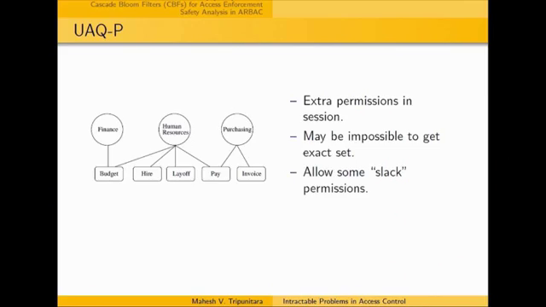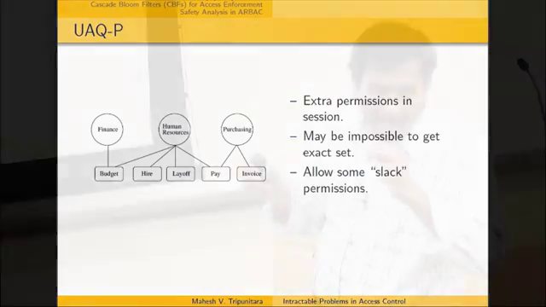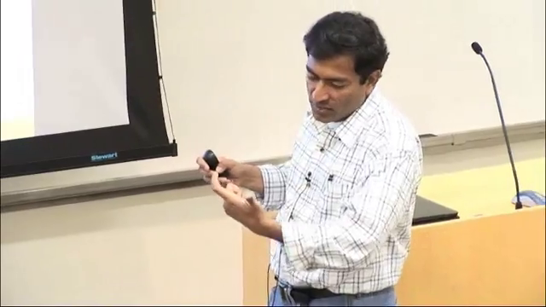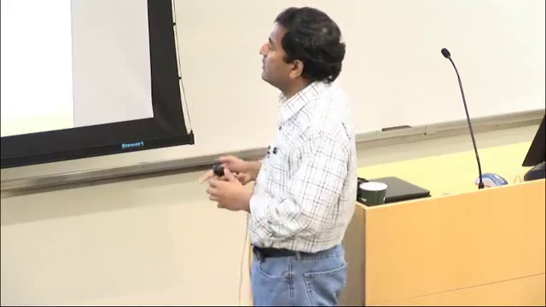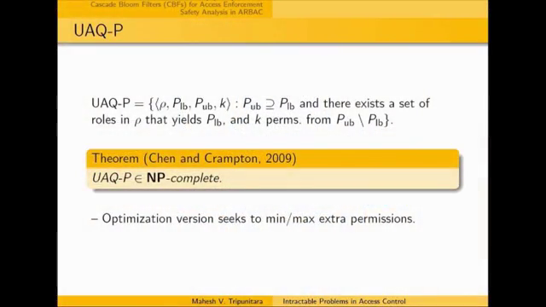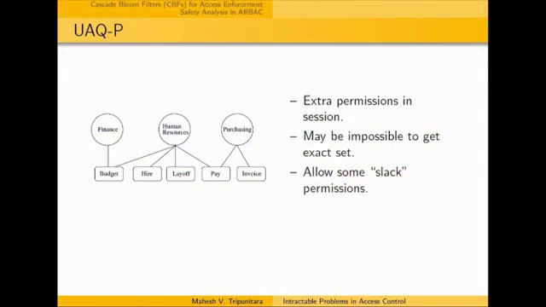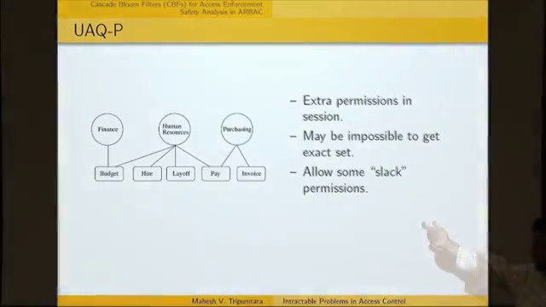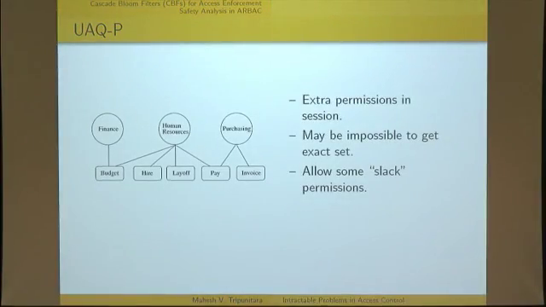So in this version, we allow some slack permissions. As input, we don't just specify an exact set of permissions. We say, these are the permissions we absolutely need. So here's a new version. By that you mean that Alice wants to pay, but then she also gets permission for the invoice. Yes. If she, for example, activates purchasing, then she's going to end up with the invoice thing, because she cannot exactly get the pay thing. Yeah, that's exactly what I mean.